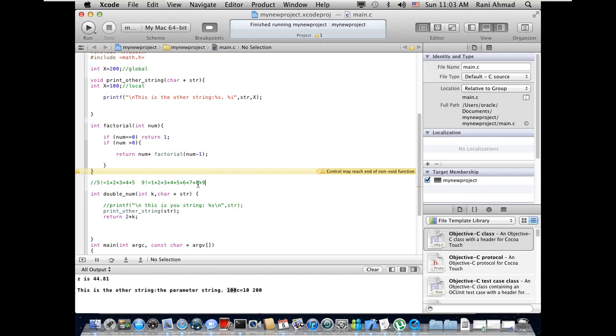Now, every time you notice that the factorial of 9 is the same as the factorial of 8 times 9. I can type it like this: equals 8 factorial times 9. Cool? And 8 factorial is also 7 factorial times 8. So every time I can use the same function, which is the factorial of the previous number. So this is how factorial is defined.